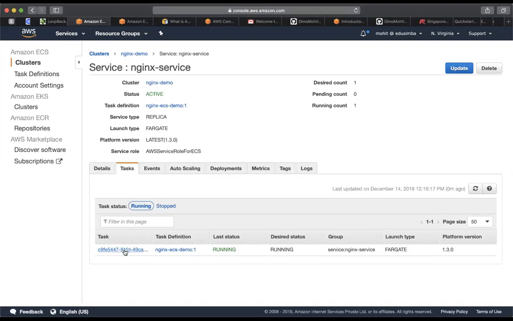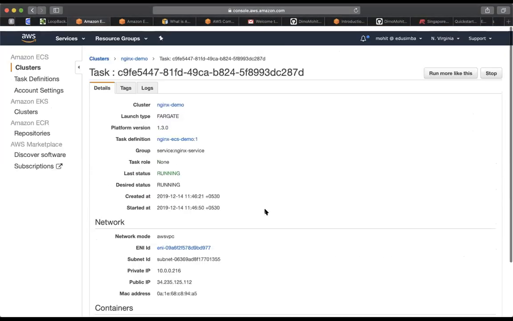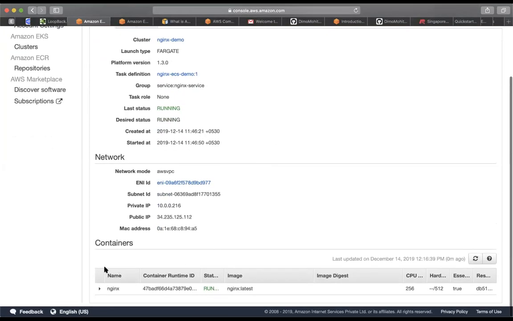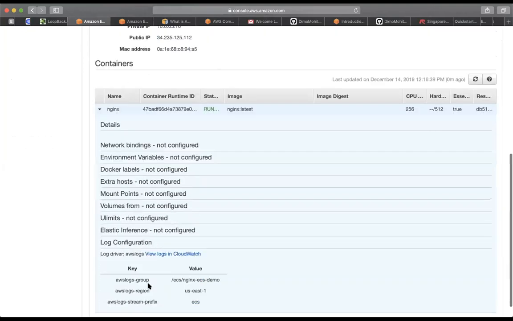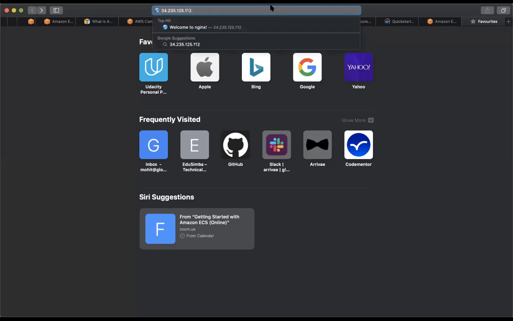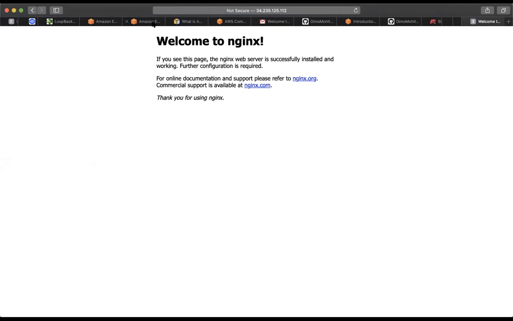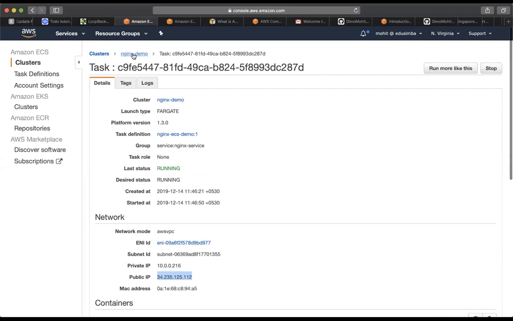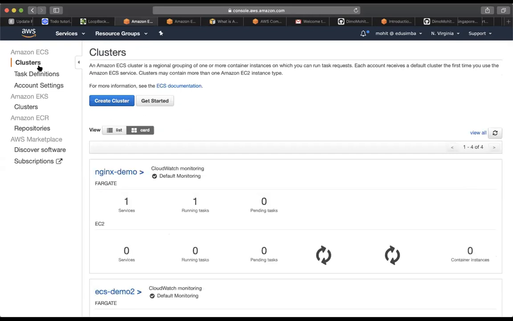And for example, if you go on the task and click over here, it will be the task definition, which has complete detail of your cluster plus network detail and the containers which you are using. Okay. And this public IP will be the IP where you can find your application running. In the current example where we are using the load balancer, you will have a load balancer URL also from where you can find the complete application details.